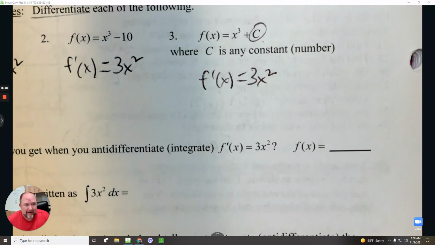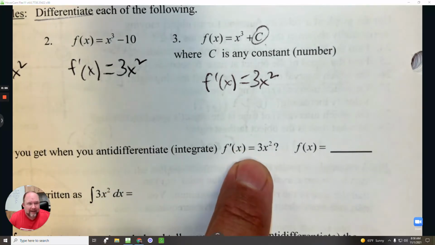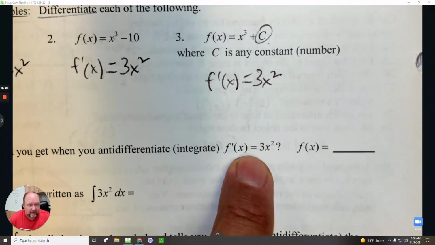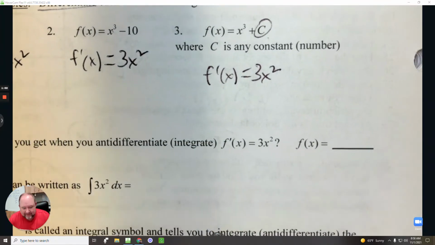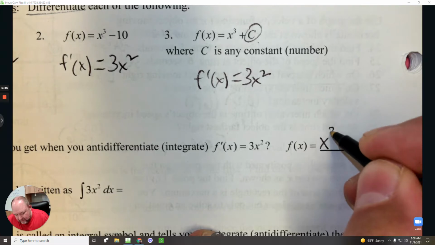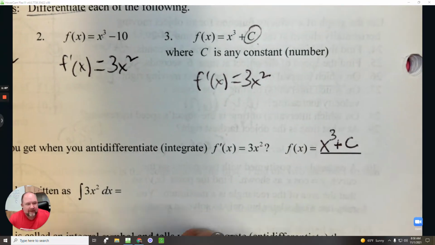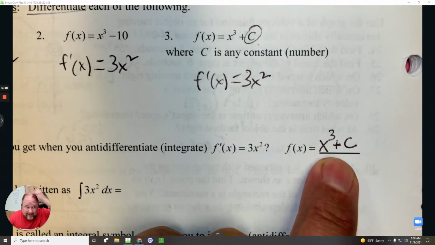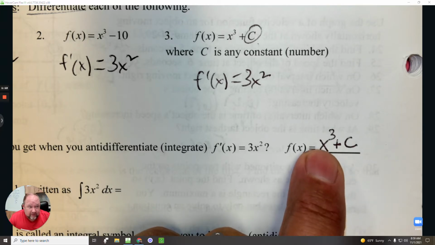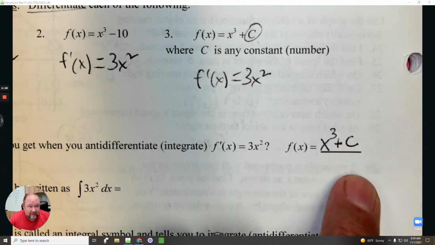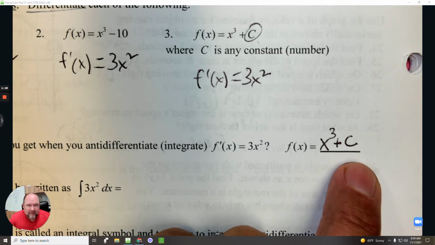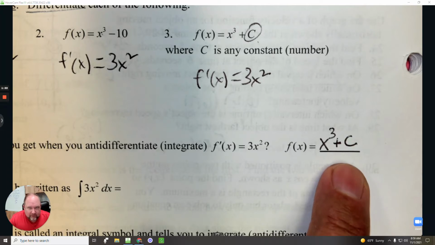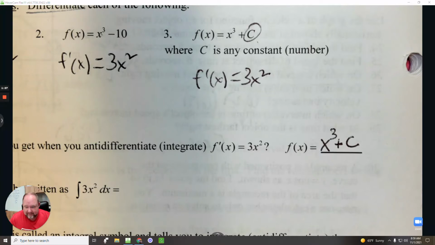What would happen if I work backwards? Well, if I work backwards, see the derivative of 3x squared. If I work backwards, the answer is x cubed plus c. So I know it's x cubed, but what makes this different is that you could have any constant at the end, because the derivative of x cubed plus c is 3x squared. C is any number. It could be 0, 10, 20 billion. And so when we do the antiderivative, this is unique. We need to remember to include plus c to represent any number at the end.